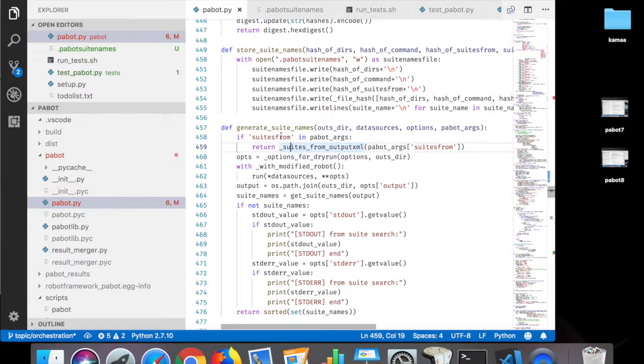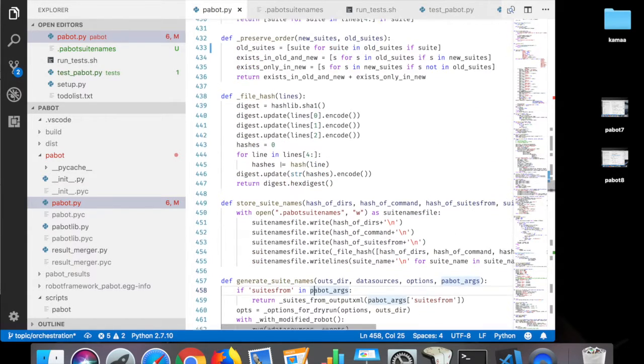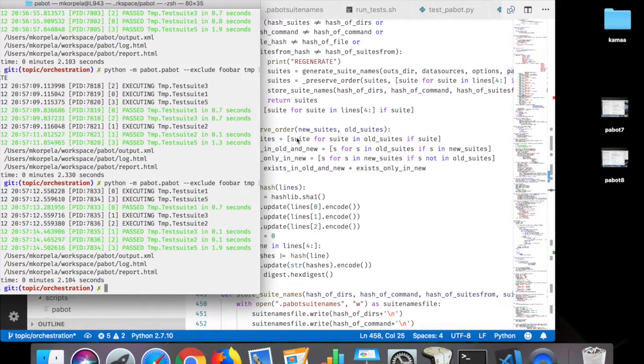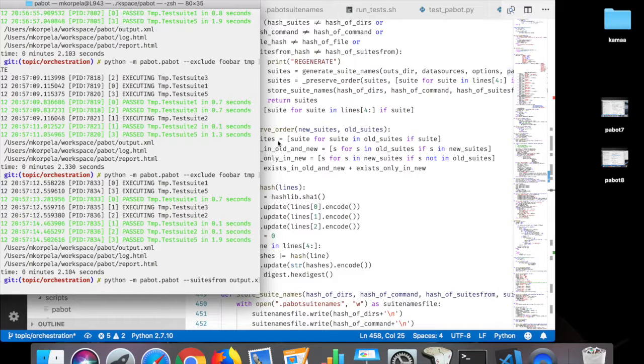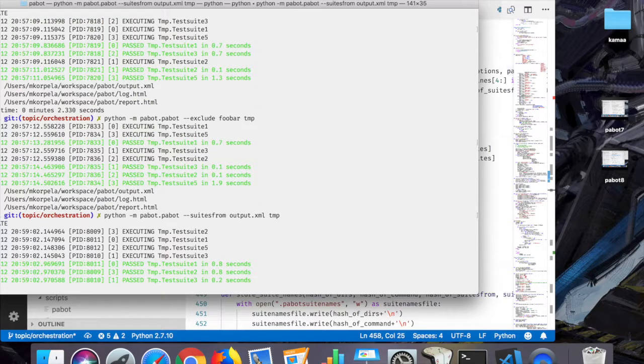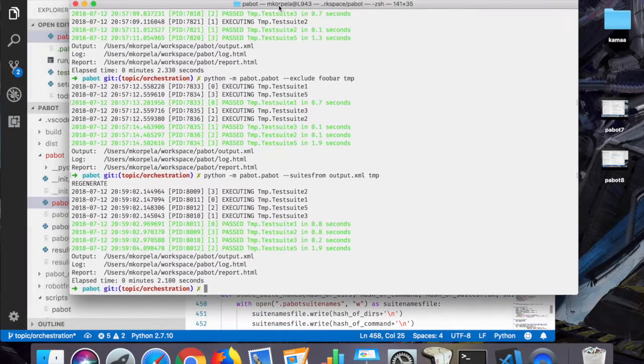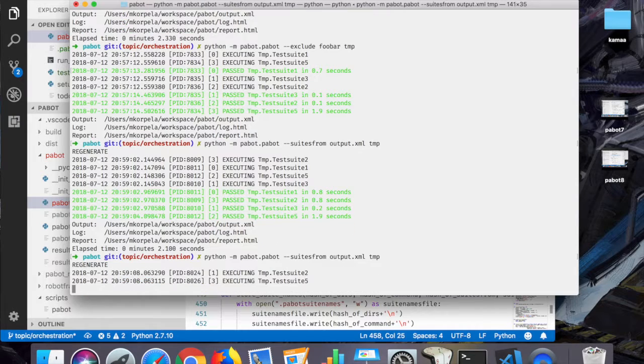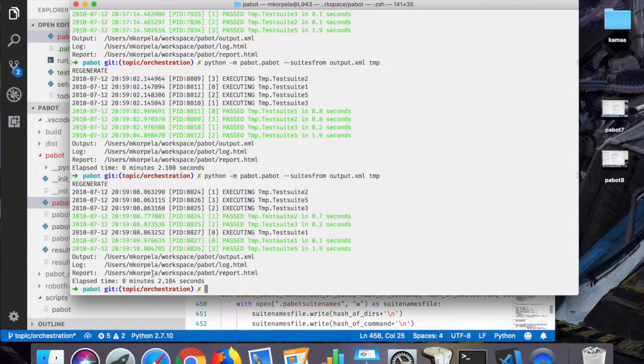So what I would like to happen here is that now that I have the Pabot script, and if I use the switch from XML, it should regenerate. Now it should use the order of the switch from the output XML, and it's not doing that.